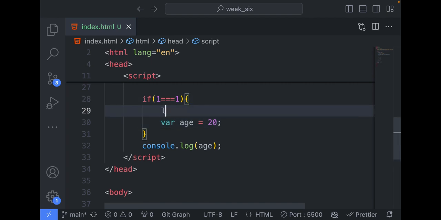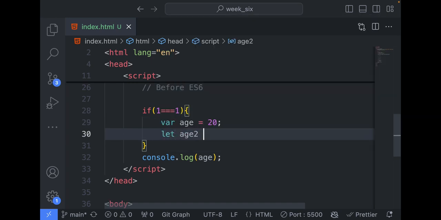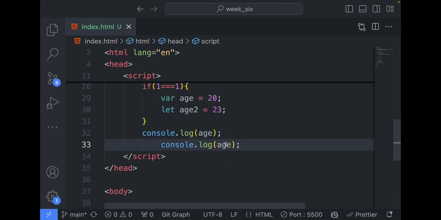Let's do let age 2 equals 23. Then console log age 2 as well.